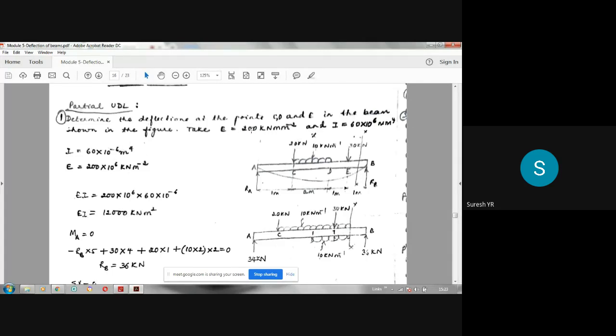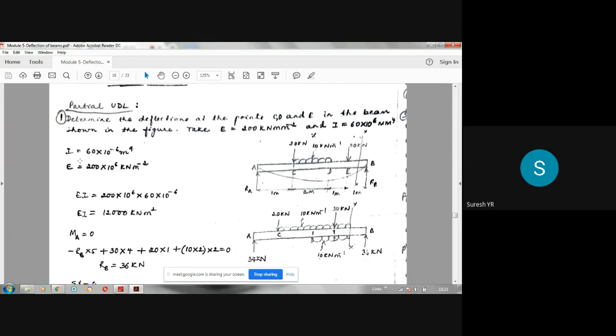Then here E is equal to 200 kilonewton per millimeter square. Okay, it is per millimeter square, means once again 1 millimeter is 10 power minus 3 meter. So minus 3 into 2 becomes minus 6. So it is in the denominator it will be minus 6. That means in the numerator it becomes plus 6. So 200 into 10 power 6. Okay, kilonewton per meter square.